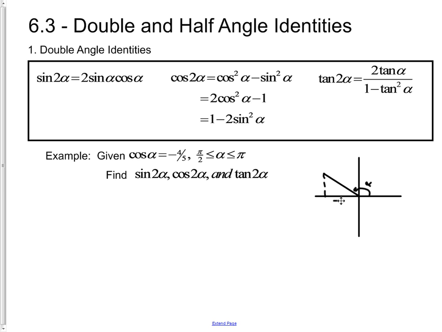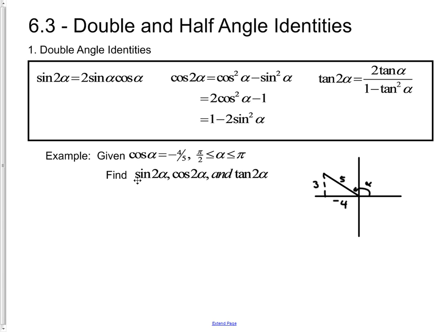our cosine of negative 4/5 would be found here. Now, of course, we know what that means. That means that the sine of alpha is found by finding this third side. We're going to use this as a nice basic triangle. We've got a 3, 4, 5 triangle where 5 is the hypotenuse. And that's the angle alpha.